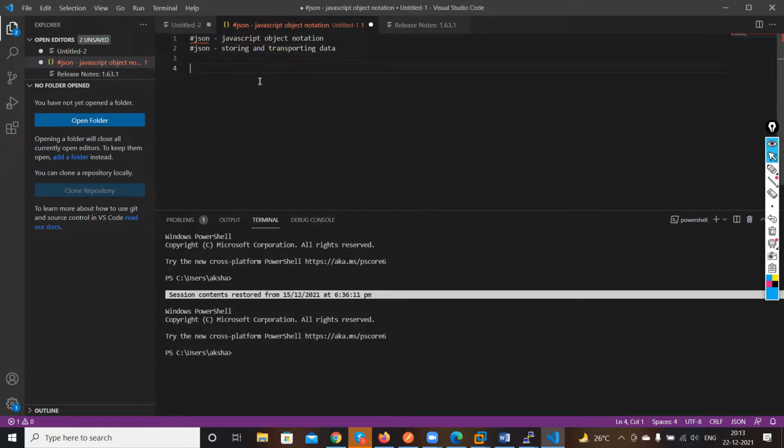Now, if I show you the JSON syntax, as I told you, JSON is also a key value pair, correct? Or you can call it a name value pair. So let's suppose you want to create a JSON file. It is denoted by curly brackets, and inside curly brackets you give the values. Let's suppose you write name, and I'll pass a string value, Jack.